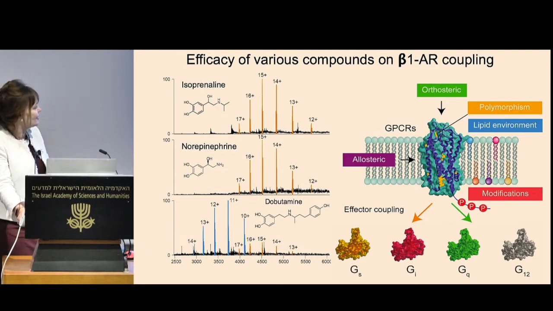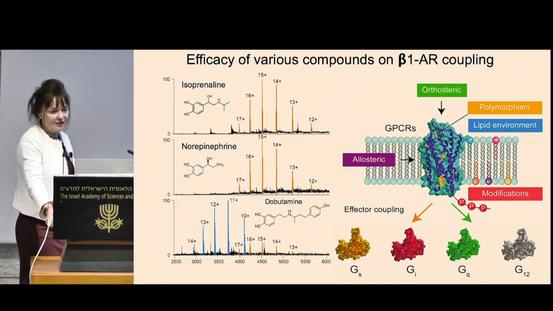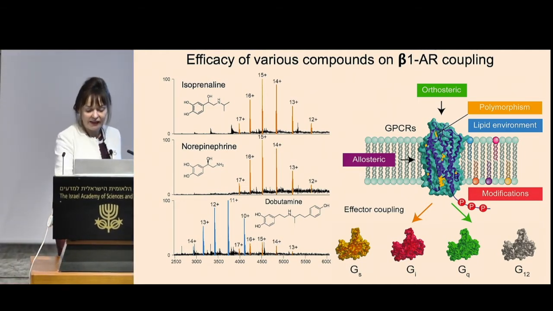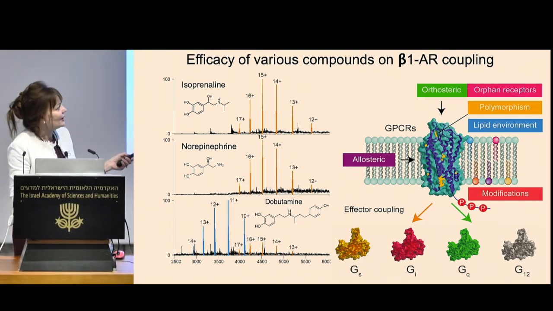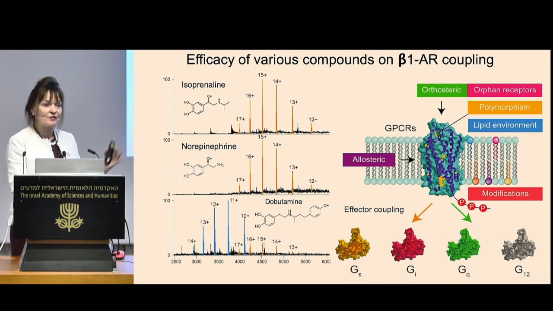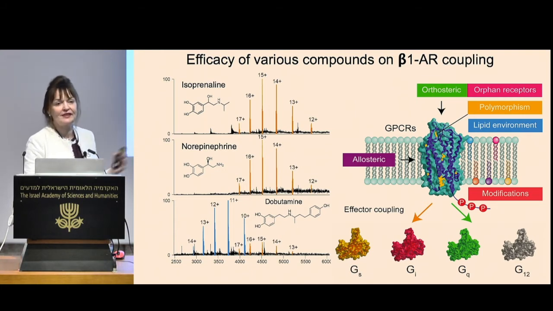And then this is only a partial agonist, and you see we've got much less complex than we expected. And the other thing that we can do, and I'll talk to you a little bit more about that in a moment, is take receptors where we don't know what the ligand is and challenge those in the mass spectrometer and break them down and work out perhaps what they might be doing. Because there's an awful lot of GPCRs where nobody knows quite what they're doing.